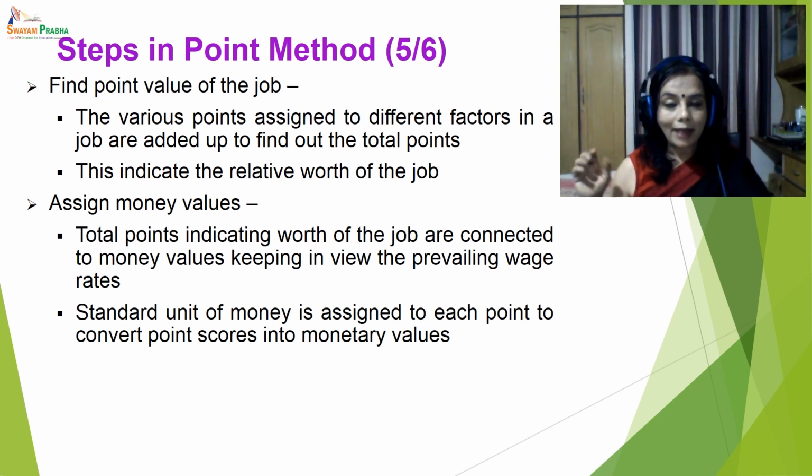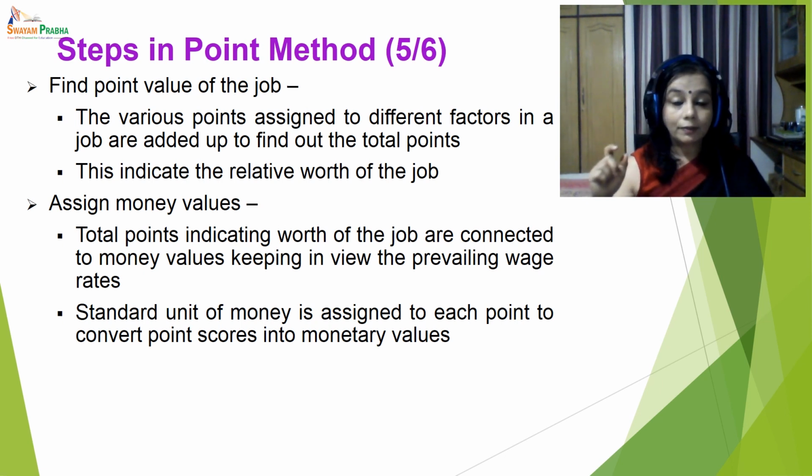If you remember, in the first calculation we have seen for the 4 factors, the maximum point is 1000. So if, in a hypothetical situation, I'm talking about not the employee, but the job, if a job is there which is of the highest level in case of each of the factors and sub factors, it can earn up to 1000 points. So one job may be 1000, but that is the standard which is difficult for any job to reach. So this indicates the relative worth of the job. Other jobs will get points according to the calculations.